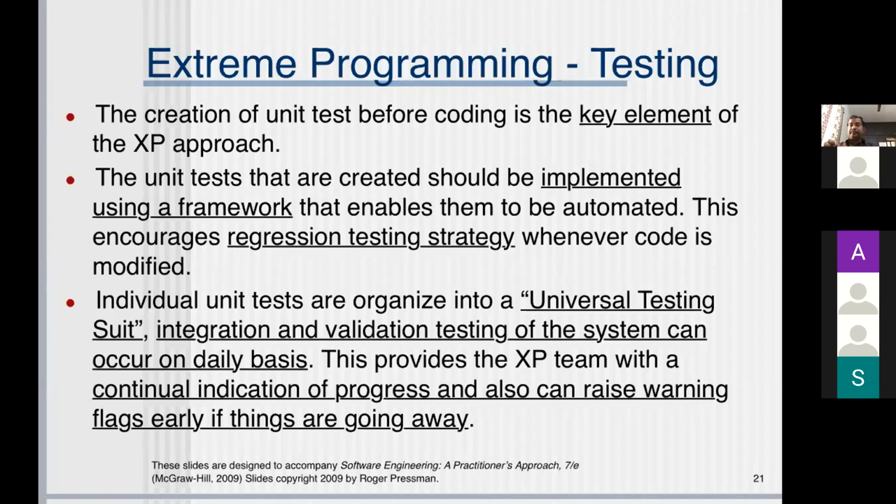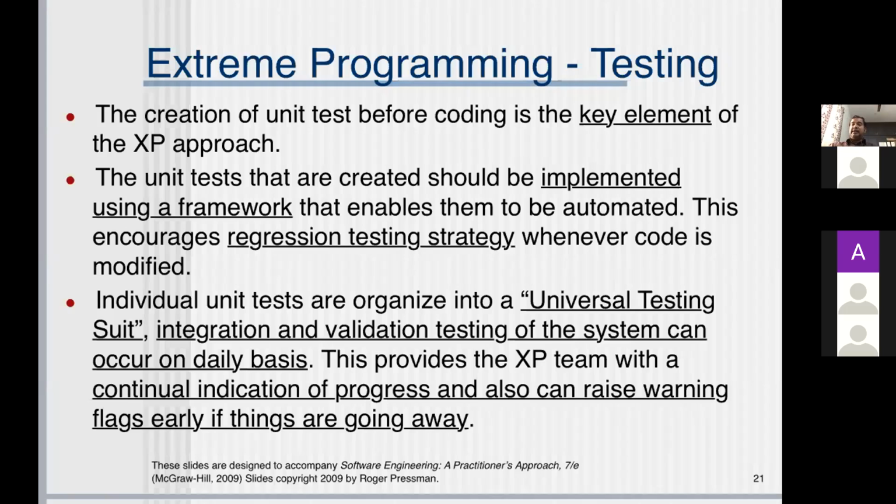So here also, after implementing the framework during unit testing, we are going to come out with a framework. After creating that framework, we are indirectly achieving a regression testing strategy whenever the code is modified, because the framework is going to have a certain number of modifications. The classes are going to be modified. We are going to come out with our own comments and our own alterations to the system, make changes and modifications, and do the testing once again. Automatically, it becomes regression testing.